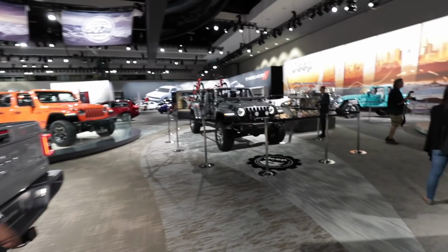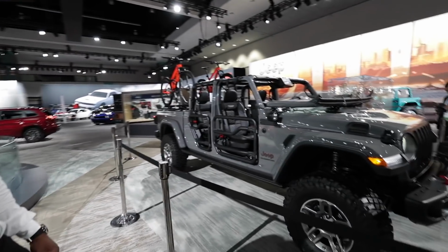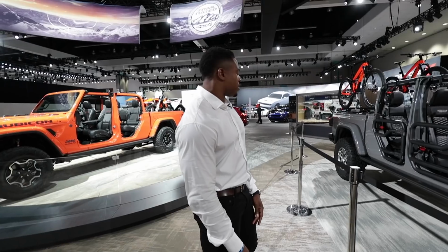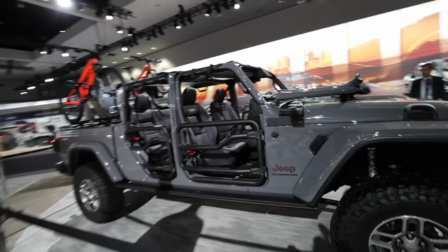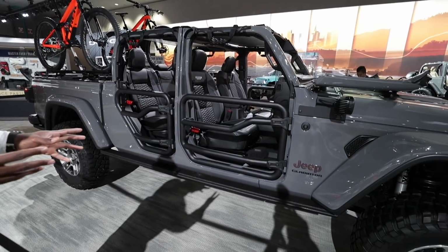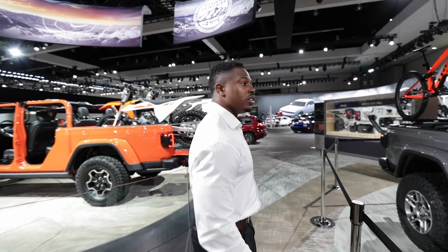This looks awesome though. What is this? That looks awesome, man. Now that, I could definitely see myself in that. That's like the off-roading experience. This blacked out, come on, man. Definitely off-roading experience. Definitely drive up to Nevada, through the deserts. I love that door. No doors, but still. Like I said, I've seen other Jeep Wranglers with the doors off, but I've not seen it where they've done this. This is obviously safer than completely taking your door off, because that's for protection from any impact. But yeah, that looks awesome.